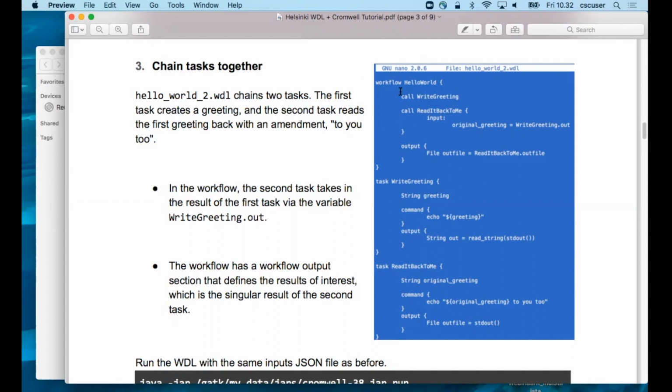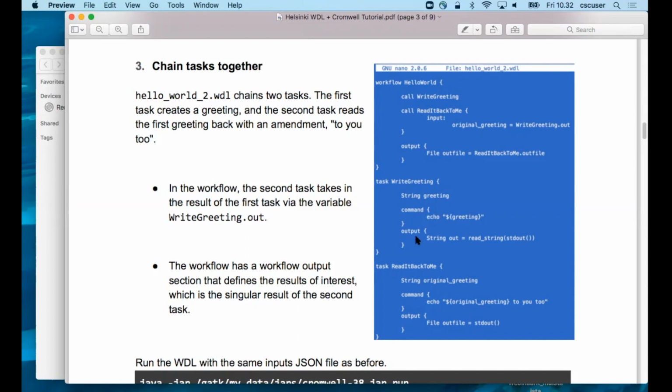So first, in your workflow, under workflow hello world, you define the first task that you want to generate an output for. Here it's called write greeting. Let's look at write greeting and see what's happening there. It's exactly the same task that we just worked with. You define a variable greeting. In the command, you echo greeting.